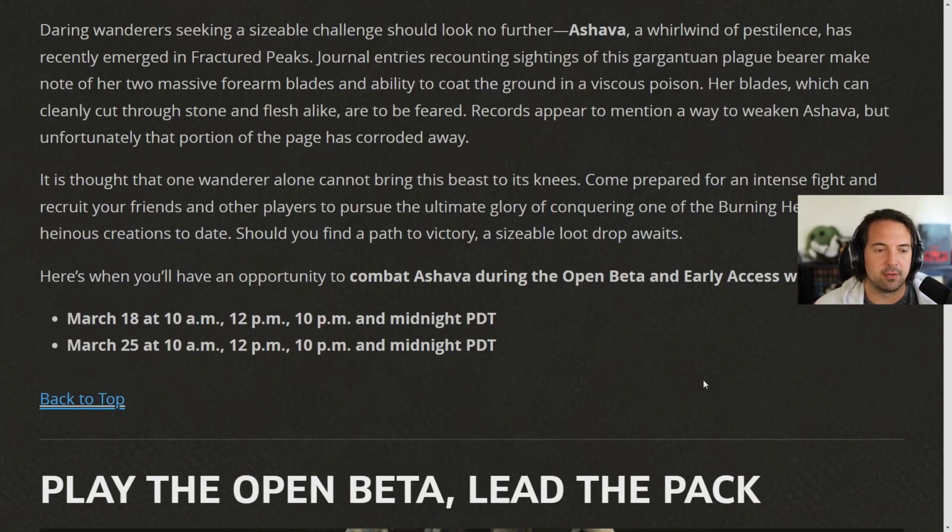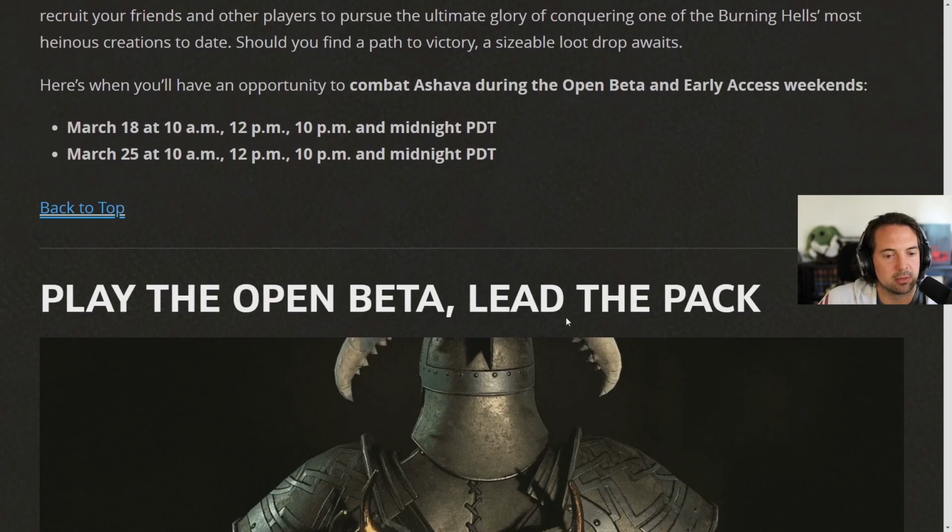So come prepare for an intense fight and recruit your friends and other players to pursue the ultimate glory of conquering one of the Burning Hell's most heinous creations to date. Should you find a path to victory, a sizable loot drop awaits. Here's when you'll have an opportunity to combat Ashava during the open beta early access weekends. Oh, it gives you a time. So March 18th, 10 a.m., 12 p.m., 10 p.m., and midnight. And the 25th, 10 a.m., 12 p.m., 10 p.m., and midnight. That's cool. So it gives you a time and a place in order to take him down.